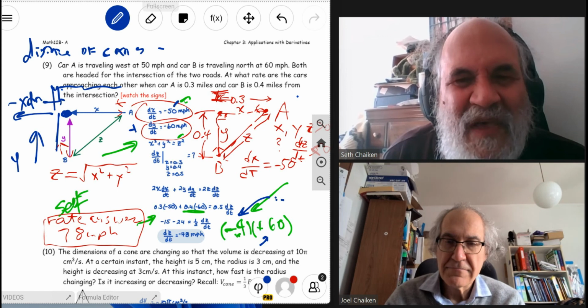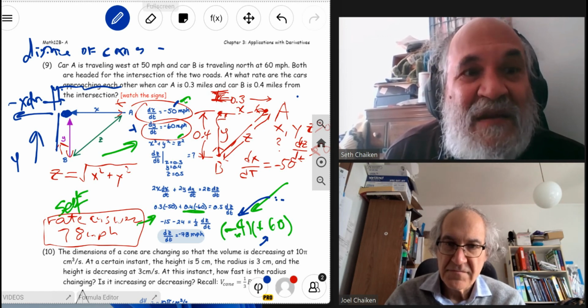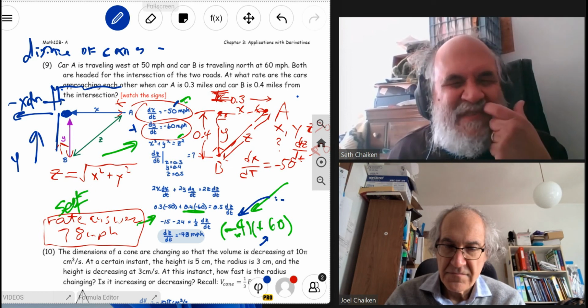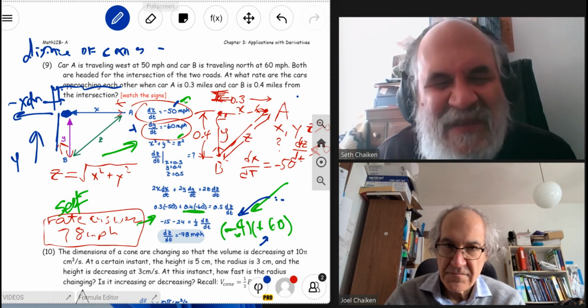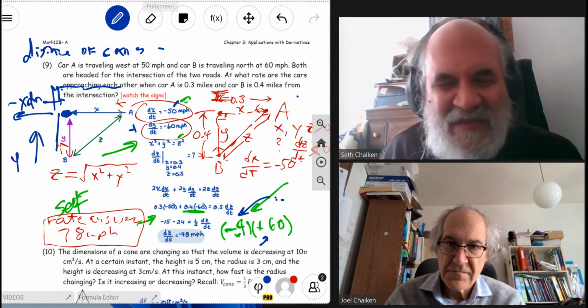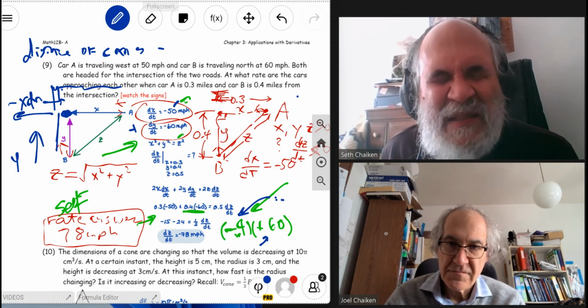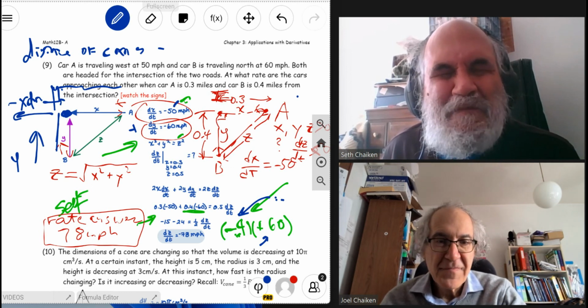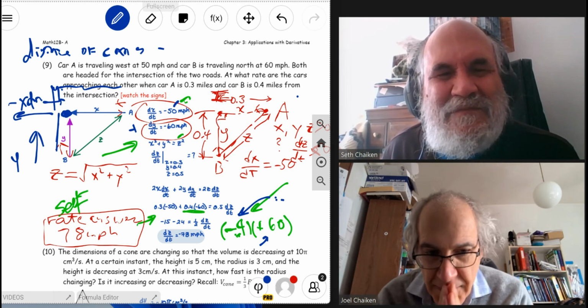Right. Okay. If you were to use the negative square root here, the calculations would be the same, except you'd come out with a positive derivative for z, which is not what the problem is modeling. Right. Okay. I think we're done. Yeah. Okay. I hope people got something out of it.